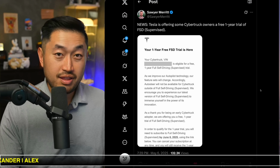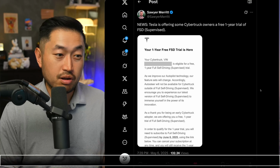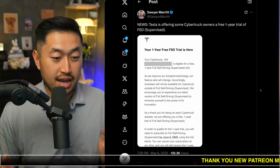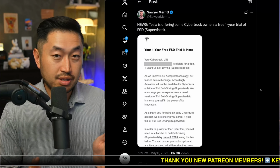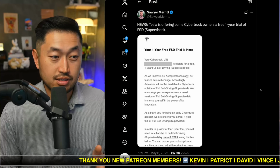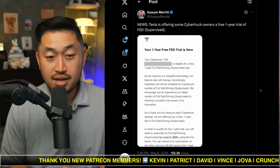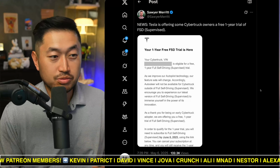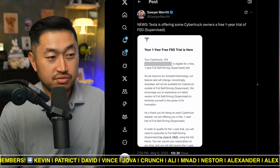So if you're brand new to this, every Tesla vehicle, Model 3, Model Y, S and X, comes with autopilot standard. And what I mean by autopilot, it keeps you in the lane, accelerates and decelerates for you just in one straight line. So perfect for highway usage. And I used to be in the camp where that was all you needed, but after being spoiled with full self-driving for a little bit, full self-driving is very good.